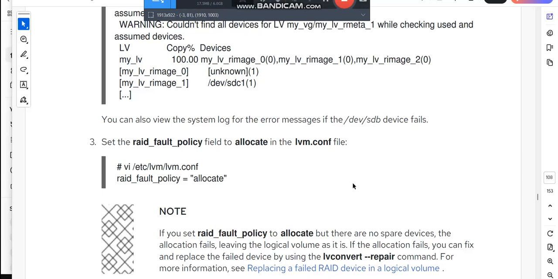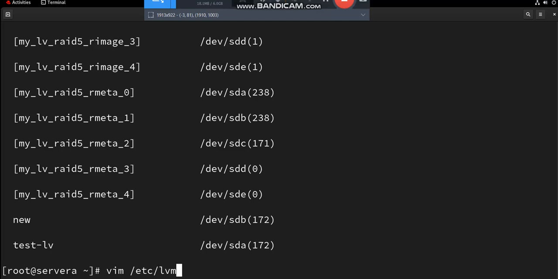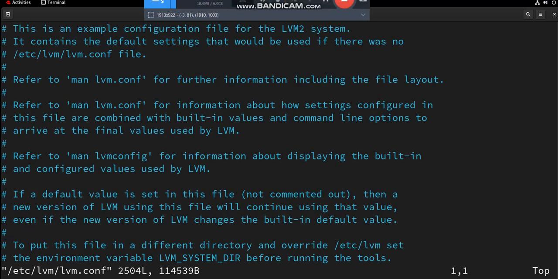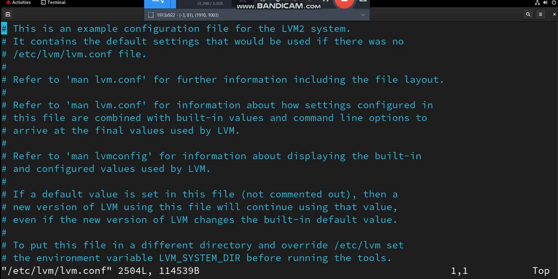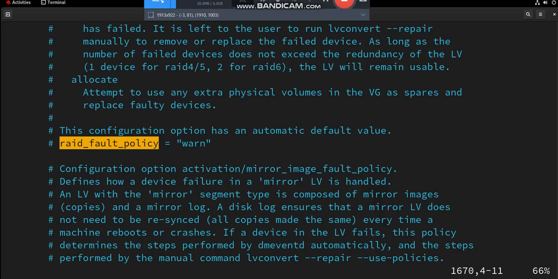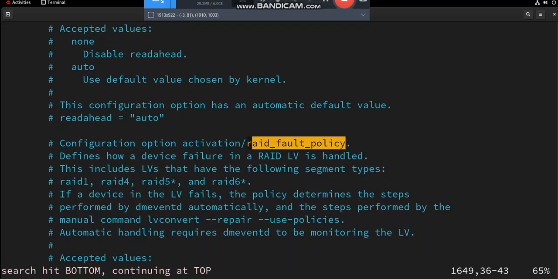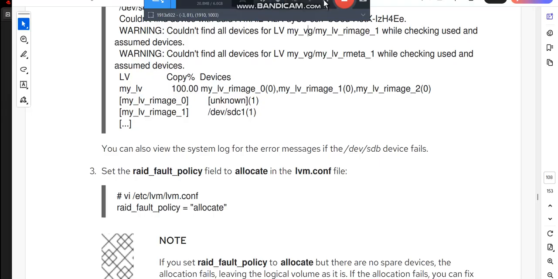Set the RAID fault policy field to allocate in the lvm.conf file. vim /etc/lvm/lvm.conf. raid_fault_policy = allocate.